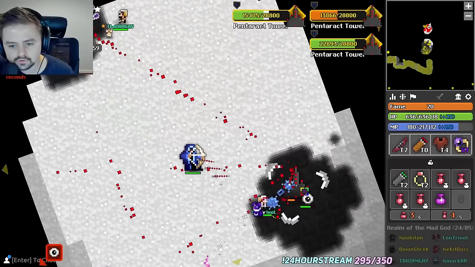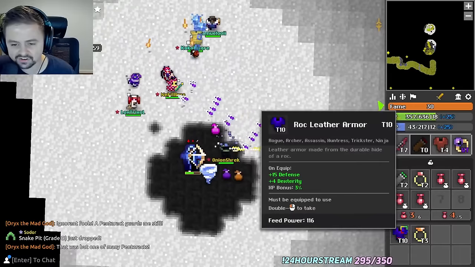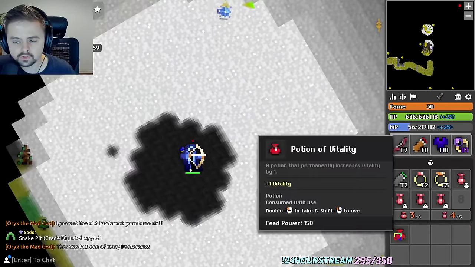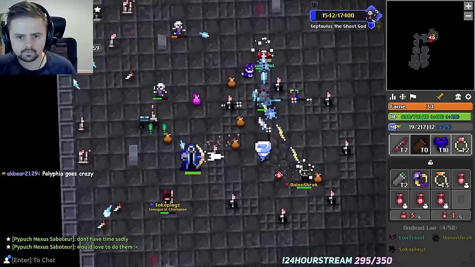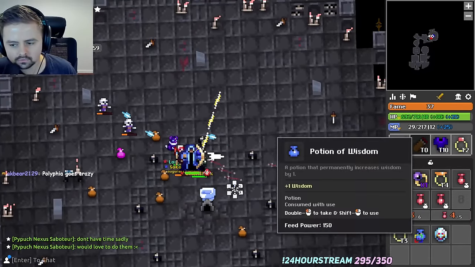One quiver is enough to get soulbound. Oh, we got a rock. Nice. T10 lever already. That's a massive boost. T3 ring, I'll hold for now. Vit ring? Vit pot? A better dex ring, that's cool.